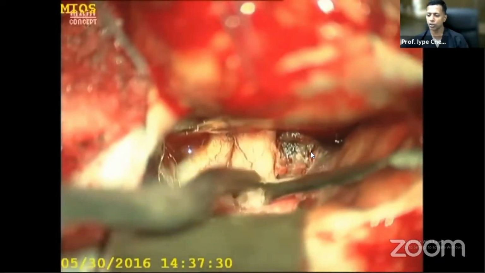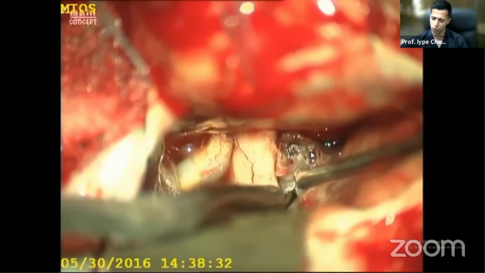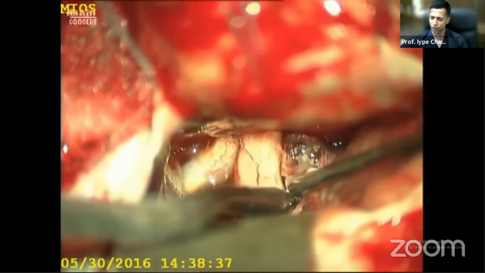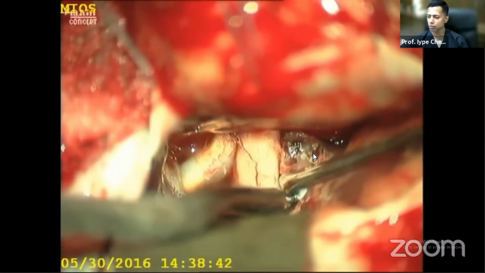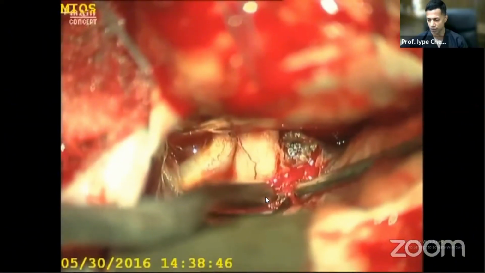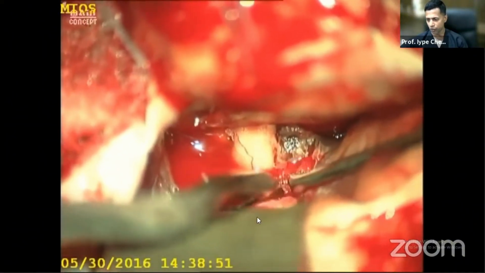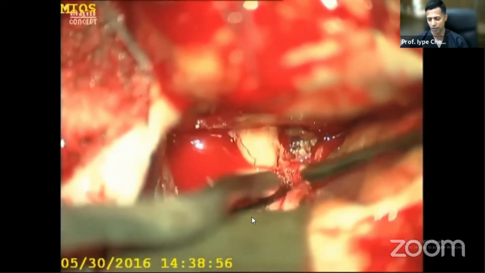So here, your 3D anatomy should be very clear. You should know where the ACOM is. You should know where the A1 is. You should know where the A2 is in the interhemispheric fissure. This is very important because here the only thing exposed is the aneurysm and the rupture point. And that is when the rupture happened. So it is not from the rupture point before, it's from the neck. So this is a rather difficult proposition.